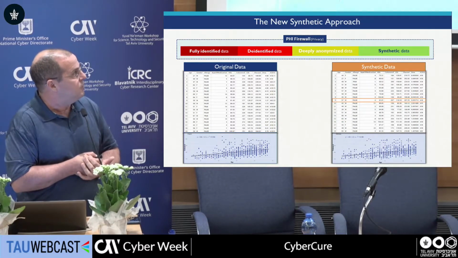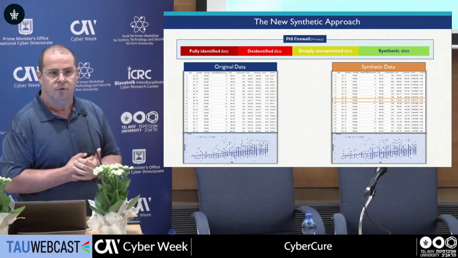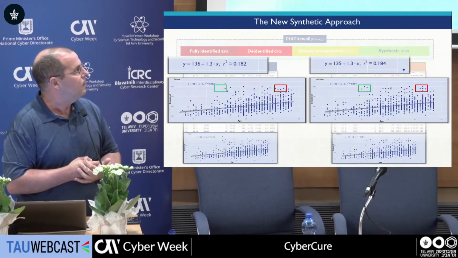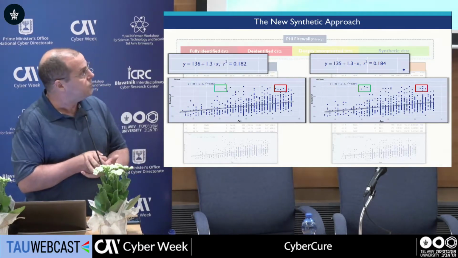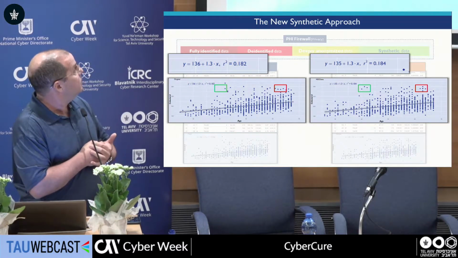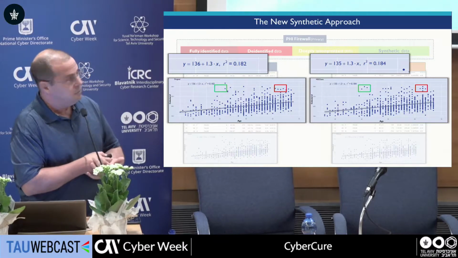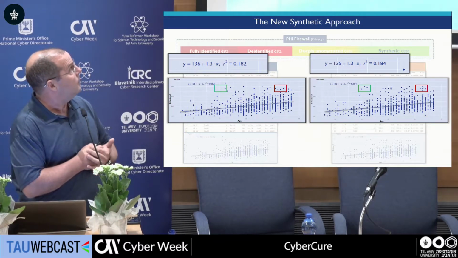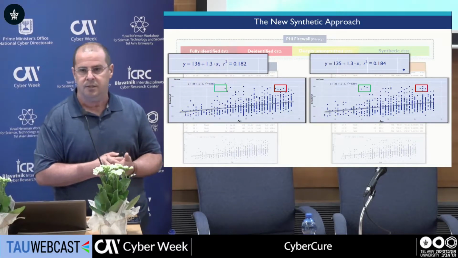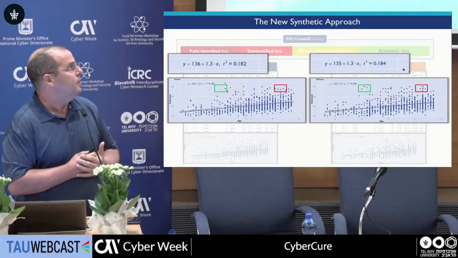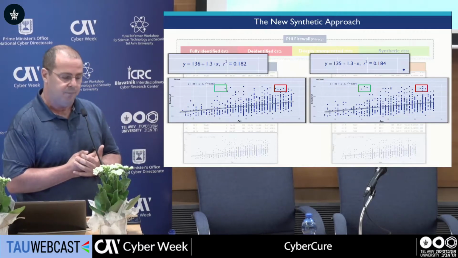There's a male, 57 years old, with this glucose, this HDL, this urea, and so on and so forth. This patient and this patient do not exist in real life, but if you zoom in and look at the dots in synthetic patients, you will see that this dot is not here, and these two dots are not here. They are not real patients. They are not the same patients. But the statistics behind this will tell you exactly the same for any question you have, for any statistical model you have in mind, and for every study you would like to run.